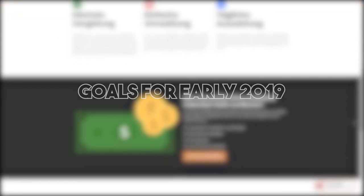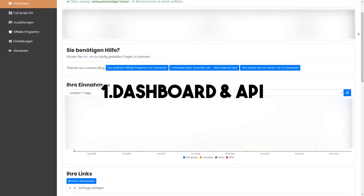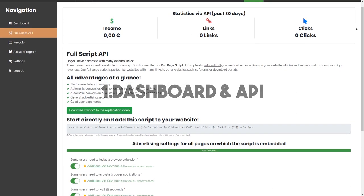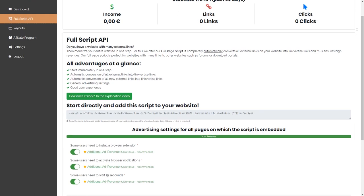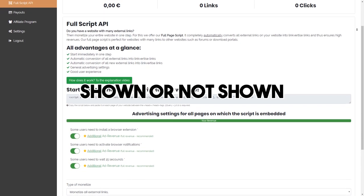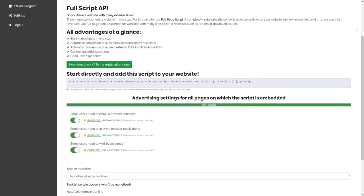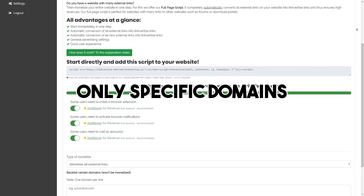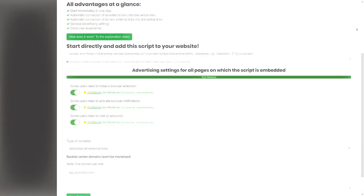Welcome to this video and let's get right into it by starting with the first feature. The first thing we want to improve is our dashboard and API section. This section will get a stylish redesign and will be synced so you can see your API stats. You will also be able to decide whether or not you want your API stats to be shown. We will also give you the option to see specific domains in your stats, as well as excluding domains at your will.